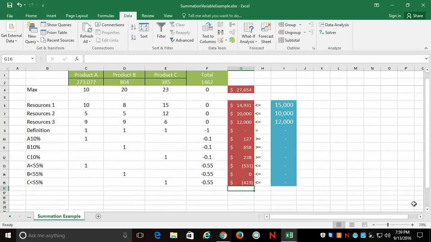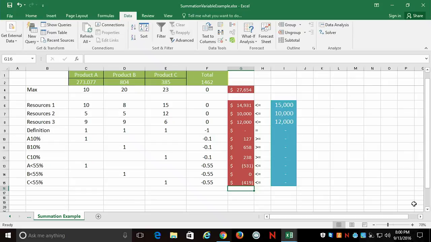and my solution now accounts for all those things. So everything is at least 10% and nothing is more than 55%. You notice anytime I added constraints and it came up with a new solution, what always happened to my profit? It always went down, because think about constraints. They're taking away options for you, and taking away more profitable options for you.